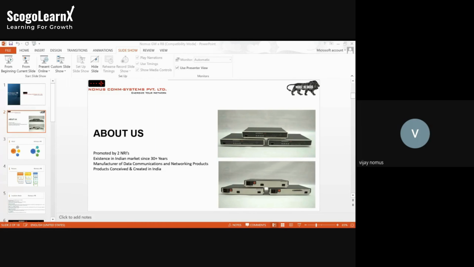Moving to the next one, the gateway RB LED front panel indications. In the front panel, you will see the serial console cable for the diagnostics as well as configuration of the device. In the converter mode it is not required, just plug and play. When you are using the router or bridge mode, we definitely require the console for the configuration of the LAN IP as well as WAN IPs.